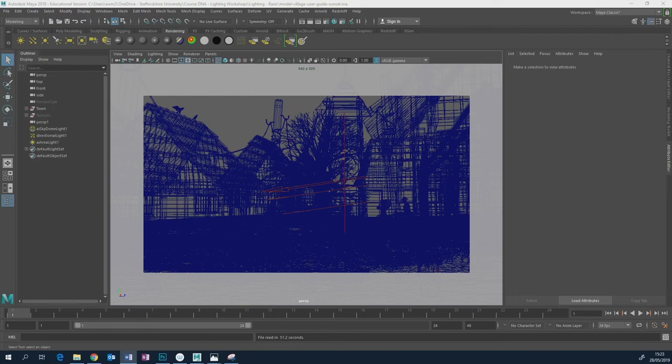If you're lighting something and you want it to look aesthetically pleasing, you want it to look atmospheric, you want it to tell some kind of story or give some kind of vibe, don't be afraid of letting some parts of your character or your environment just get lost in shadow. Okay?